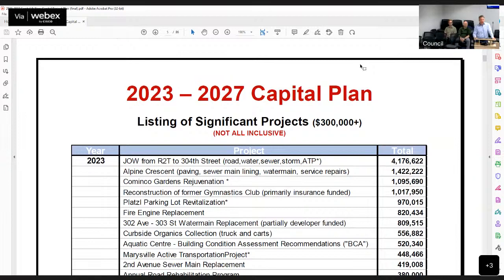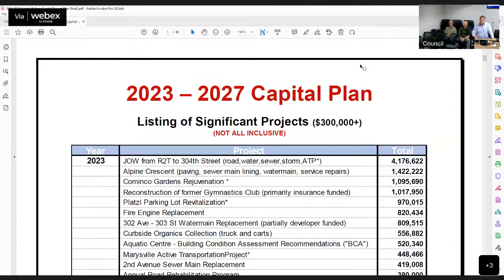Just to put that in context, we put roughly $6 million a year, every year, into reserves. That money doesn't go into reserves, sit there and build. We're constantly spending that money. So by the end of this 5-year plan, just due to some of the inflationary increases that we've seen, some of the reserves are getting really skinny, sewer in particular. So we're really going to need to keep an eye on the reserves over the next few years, and hopefully we're going to get some breaks on the pricing for some of these projects in the coming years.